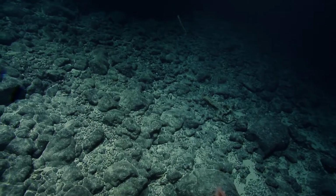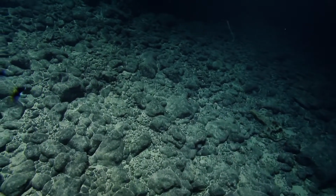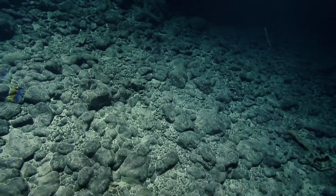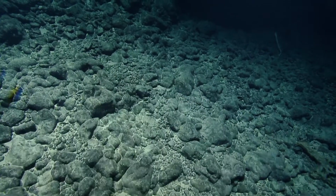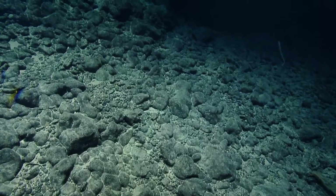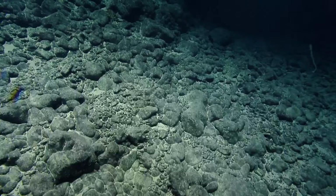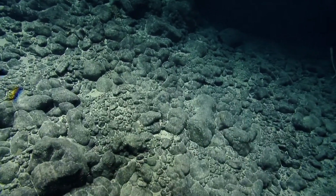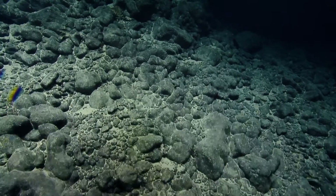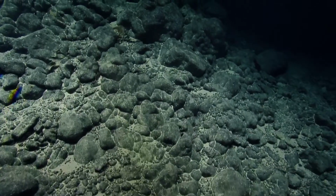And again, all of these rocks look dark because these are seamounts that were formed from volcanic activity, right? Right, but a lot of this dark color is because it's got what we call a manganese crust coating them, which is typically a gray-black surface. What we mean by that is that over millions of years, various types of metals and materials precipitate out of seawater and start coating the rocks.